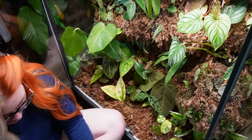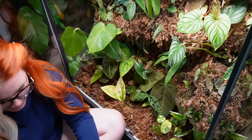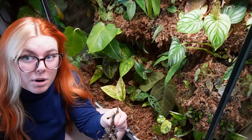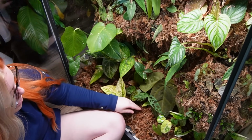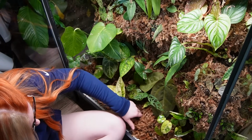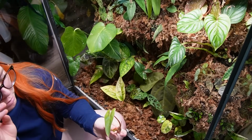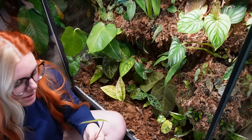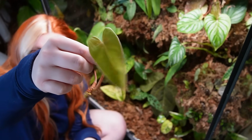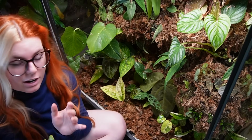I think I did. Now, we might experience some root loss because this has soil roots, and we're gonna be putting it into moss where it might get some root rot, but it's a chance we're gonna have to take. I took this Ilsamanii out because I had a prospective Red Anderson trade. By the way, if you have a Red Anderson and you want an Ilsamanii, I will trade you this top cutting for either a sizable amount or a whole Red Anderson.